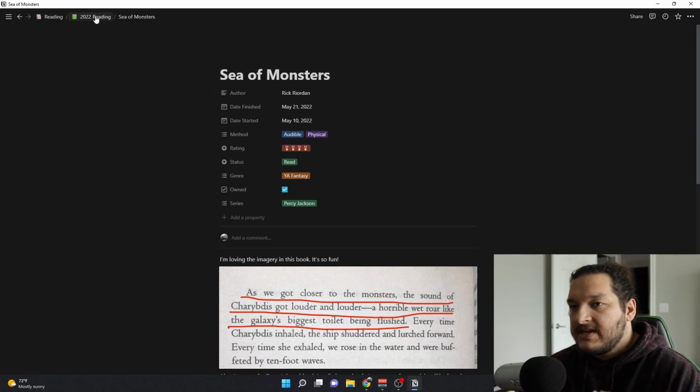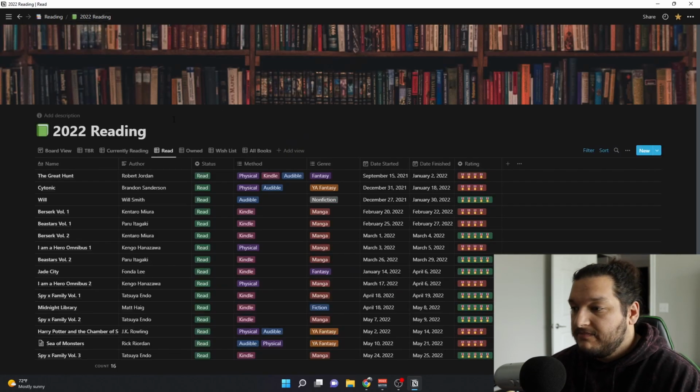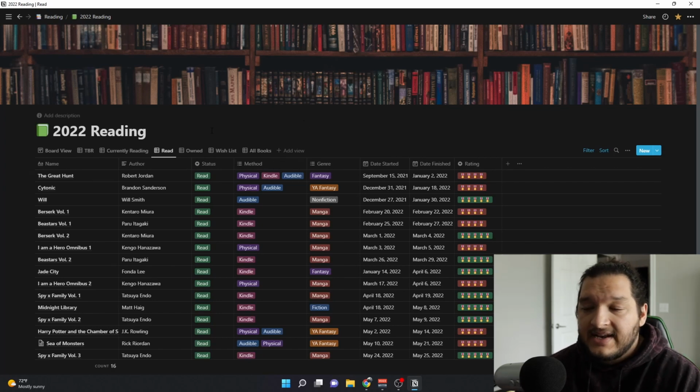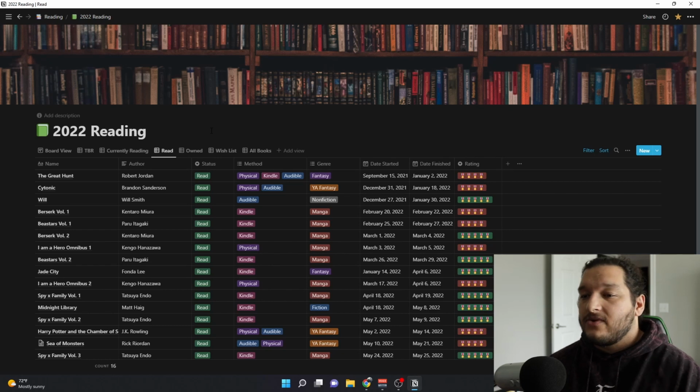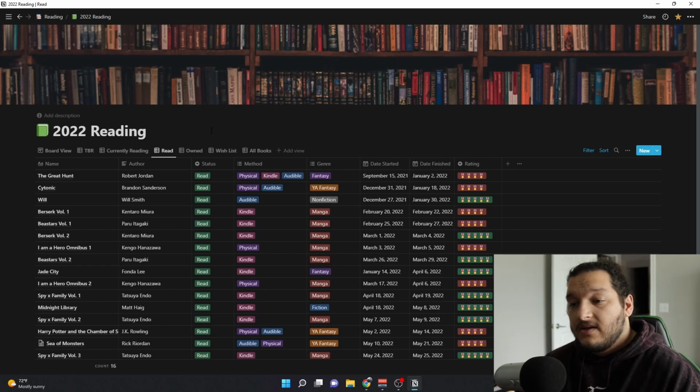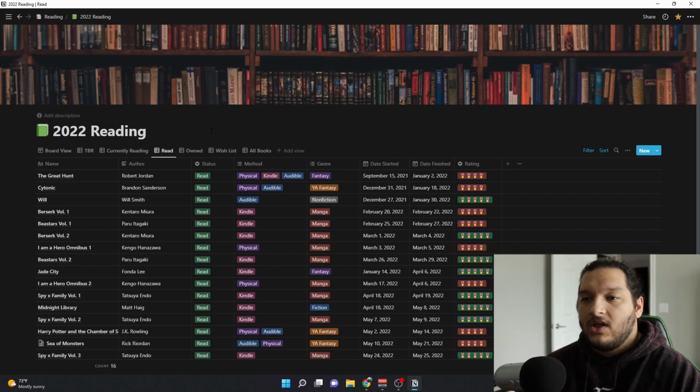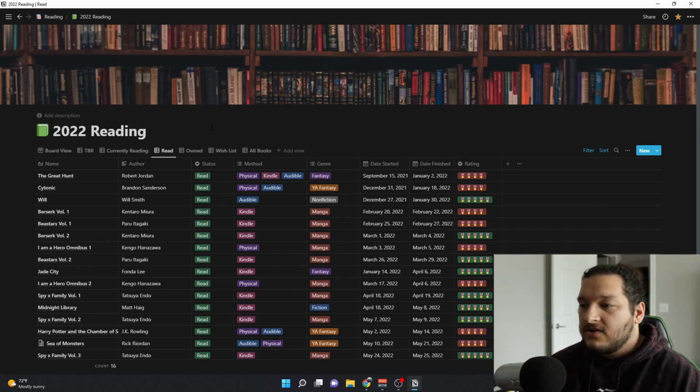Notion is super powerful and you can do so many things with it. If you decide you want to get into Notion for anything that you want to track, there are tons of videos online and so many resources for you. There are templates already that you can download. I have been meaning to build one of these for Shawnee for her Notion account.